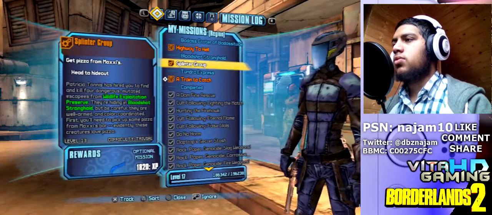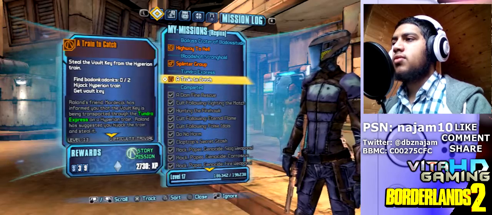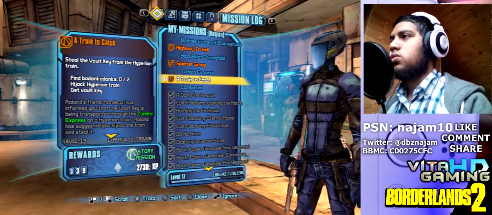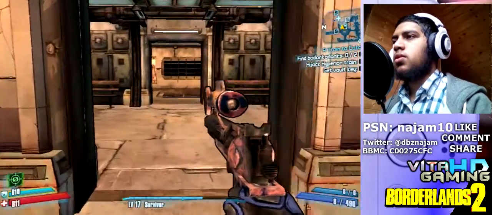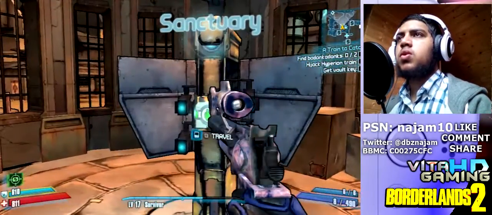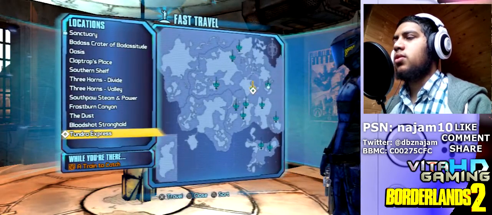Okay, so this one gives you a crappy shotgun, which I'm pretty sure I already have. And this one actually gives me a lot of XP. Fine. Okay, where's the thing gone? Let's go ahead and fast travel and get to the place. I'll see you on that side. Oh, we do have it here.